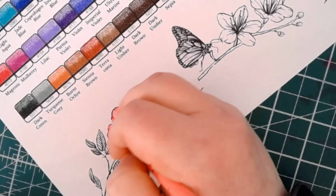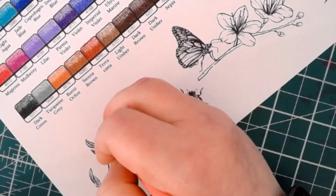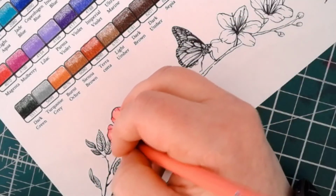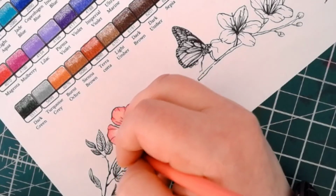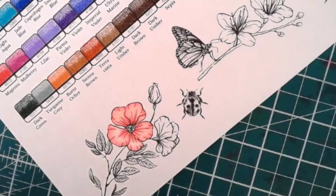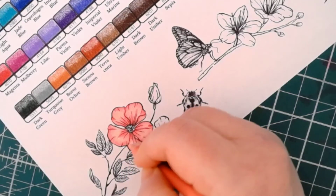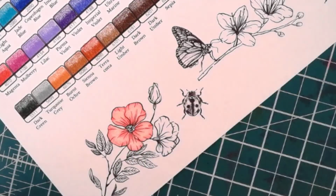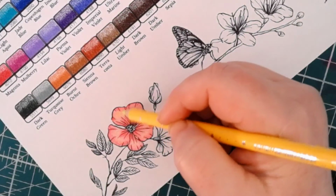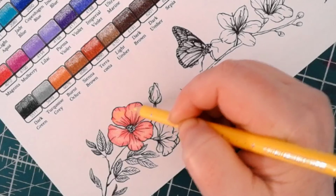I think I want to get a little bit more adventurous here before I completely burnish it. Just going back with the other colors, I'm using the pink over top of the magenta and blending that in. And then I'll use the blush pink over top of that. And then in this highlight area here, I think I'm going to take a bit of yellow. Let's go with some lemon yellow. Just add a bit and see how well it builds it up. Oh yeah, that built it up nice.